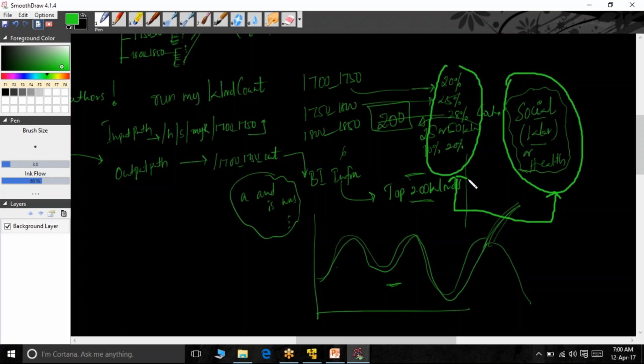Then I understand and estimate the social circumstances prevailing at that time, which have influenced the authors to keep those conditions in the writings to an extent of 20% or 25%. So in the coming days, by analyzing my past and current data, I can predict this may happen, or there is a possibility of this happening. That kind of prediction can be done.